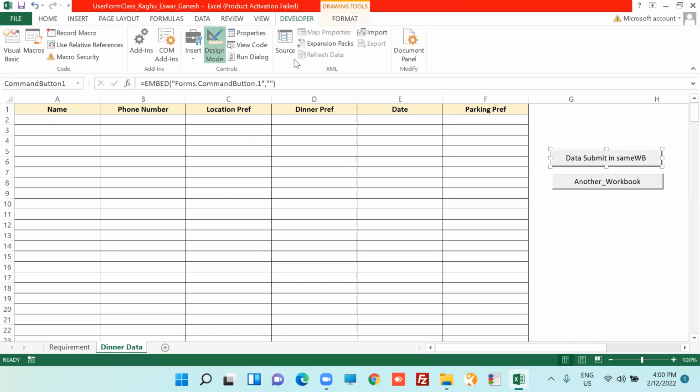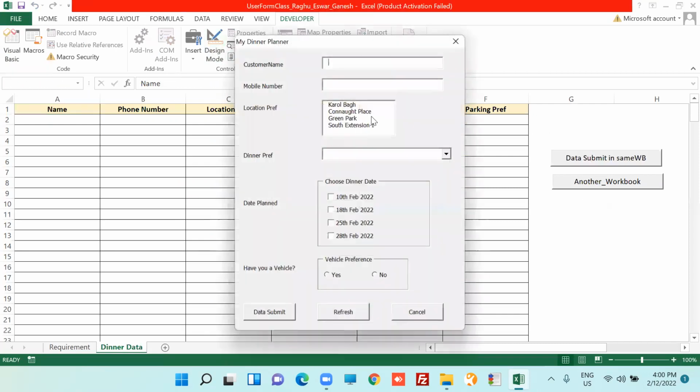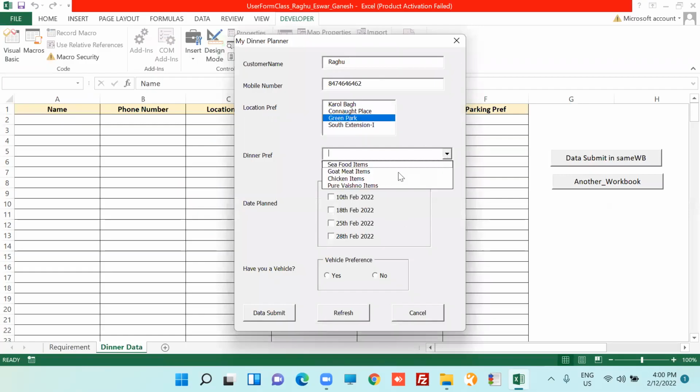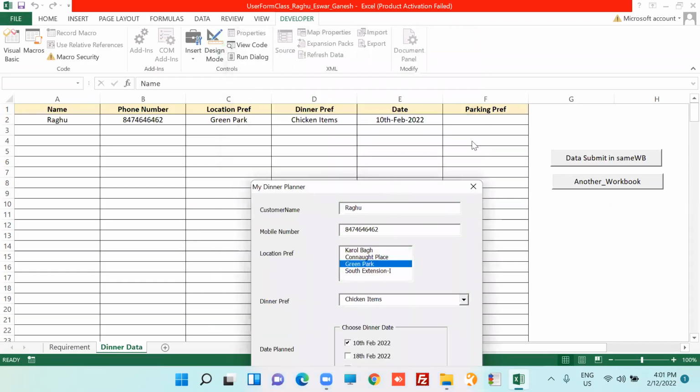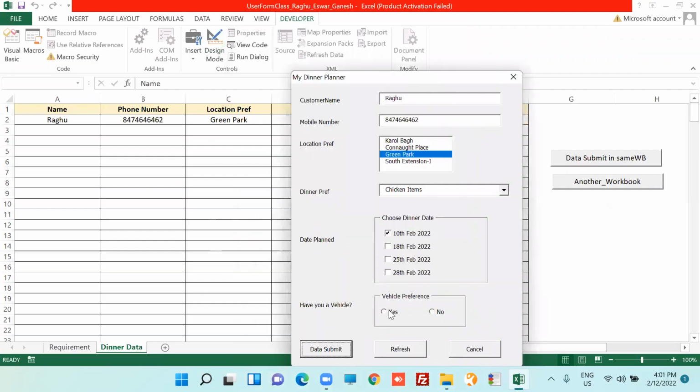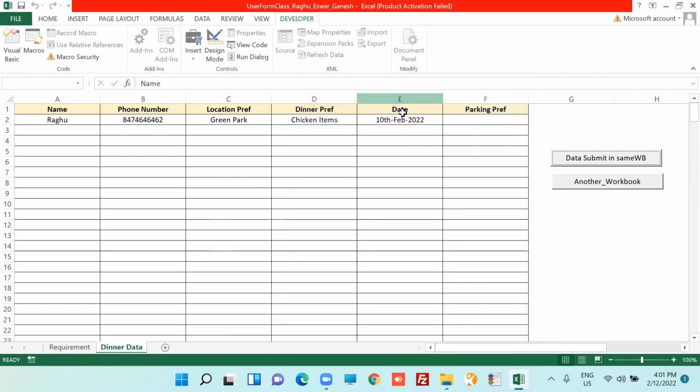Let's check this. Mobile number, Green Park, dinner preference, chicken item, 10th Feb. No, I have not got this answer. Why? Because I have not ticked here. Yes, that is why.